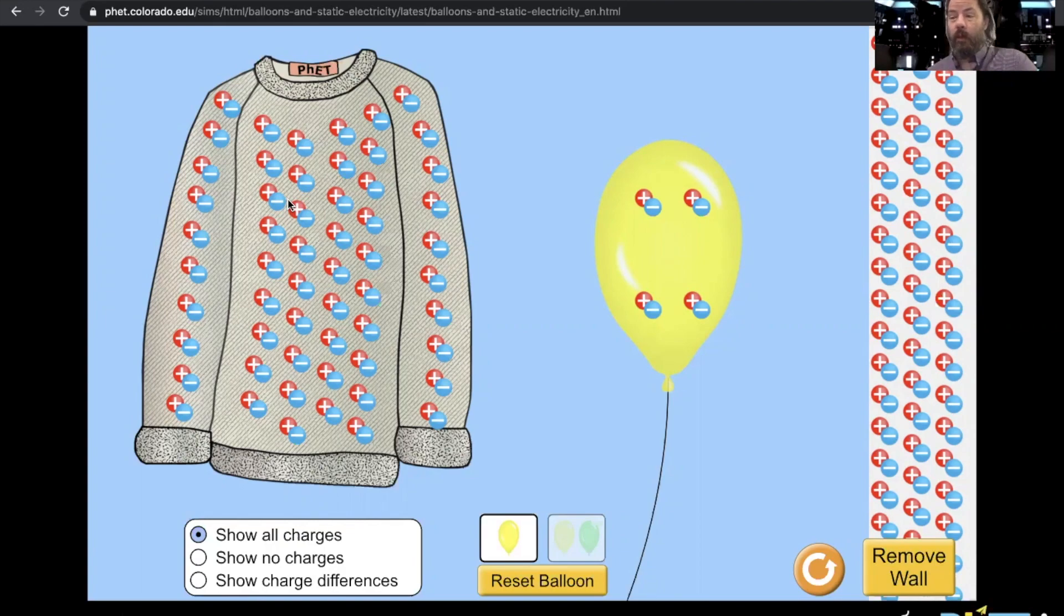That's why you don't see things just sticking to other things. You don't always see like shock yourself when you touch something, and that's because of how those electrons and protons behave in certain atoms and in certain combinations of atoms.